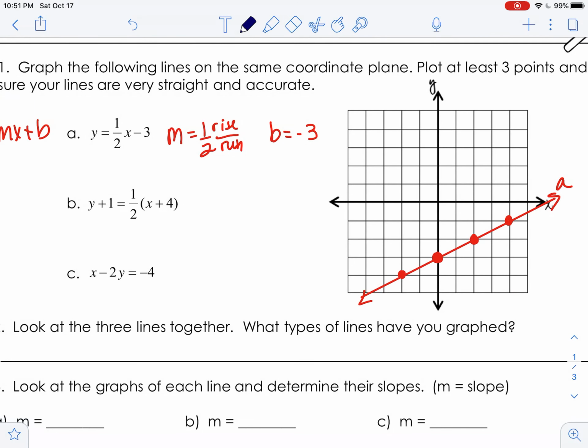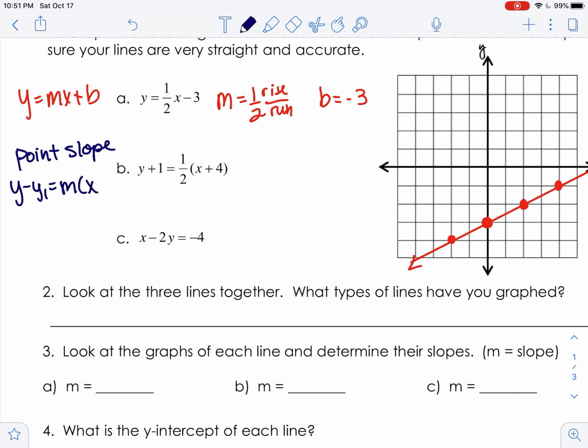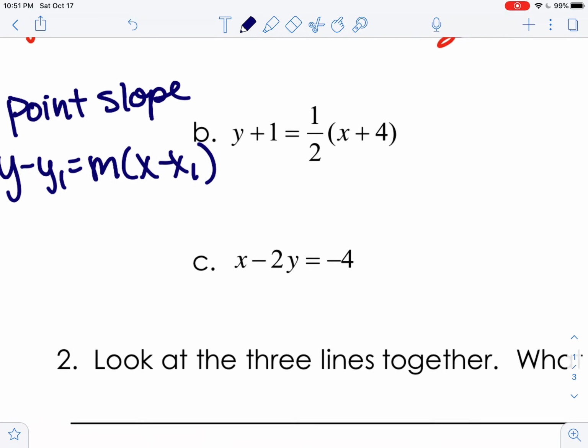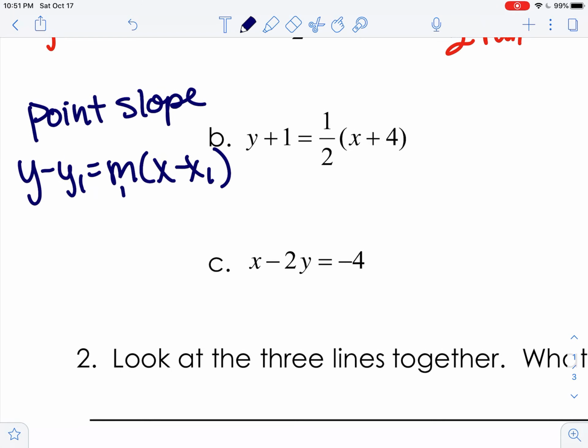Now you may or may not have seen this second equation. This is actually called point slope equation. Point slope. It is on your formula chart and it looks like this. Now I know that that looks a little confusing, but what you really want to make sure you're paying attention to is this number right here. That number is going to be your slope, because it's in front of the parentheses of your x. So we can already list that over here. Your m is 1/2. So we're good to go on that.